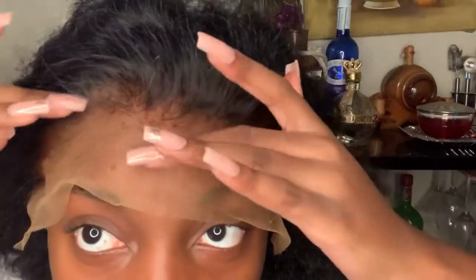You guys could definitely see I over bleached, but again, I said we're gonna fix that. And I like the lace so far. It's pretty thin, easy to work with. I'd like to think I did a pretty good job of blending, but we're gonna see in the end if that lace really disappears. And yeah, so I'm gonna be back in a few minutes when my sideburns are dry.